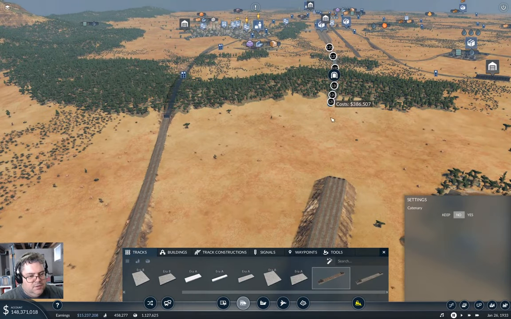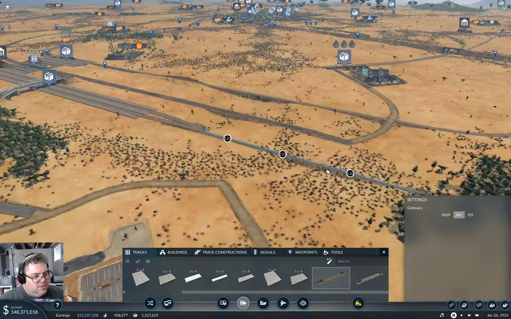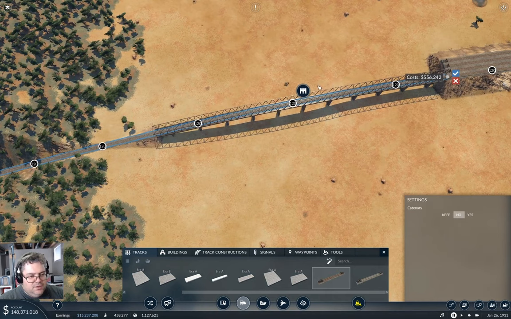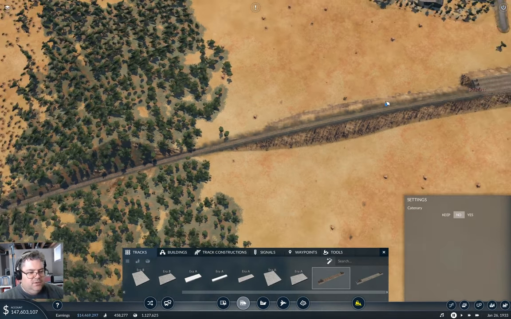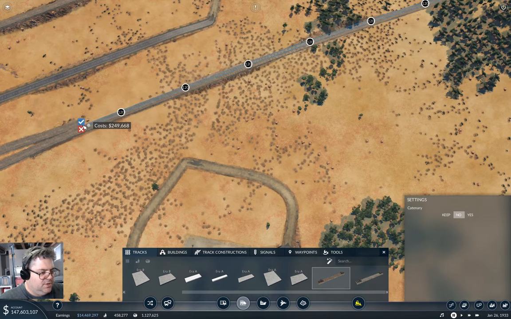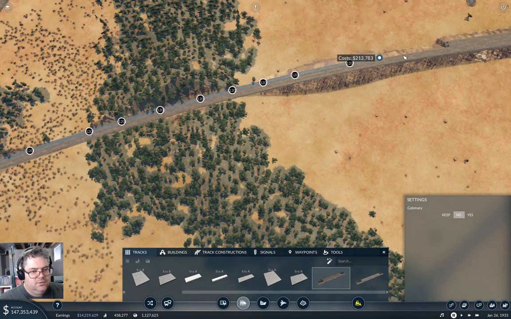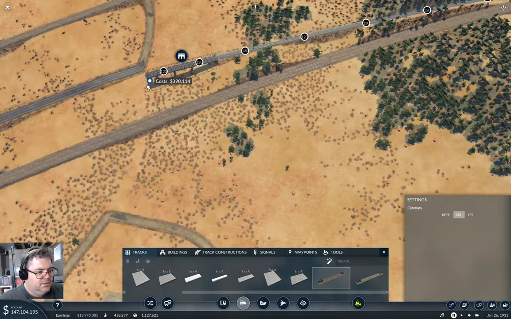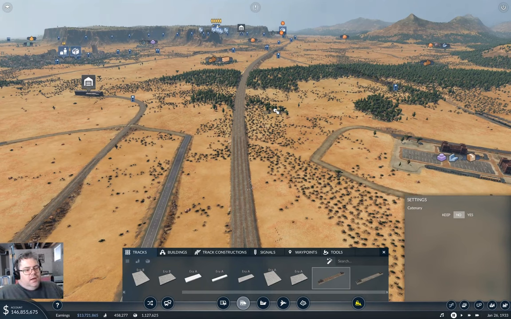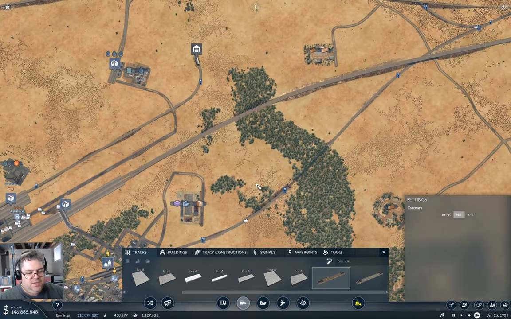Okay. Now we can do this. Yeah, that's better. Now, how bad of a cut is that? Oh, that's okay. And that, yeah, that should be fine. Okay. Well, that will get a mainline connection in. Right. Okay. Yeah, that goes all the way down to Atlanta. Right. Well, I'm not going to do much with this build just yet.